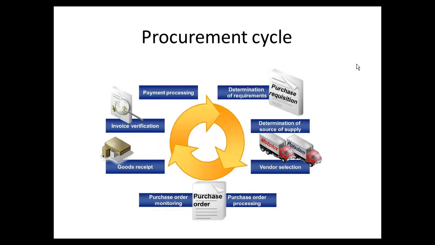Okay. So once we select the vendor, then the purchase order will be in the process of purchasing. That is, once you select the vendor, then you'll see how much quantity is required, what price is required, for which plant it is required. All the details have to be entered into the purchase order.